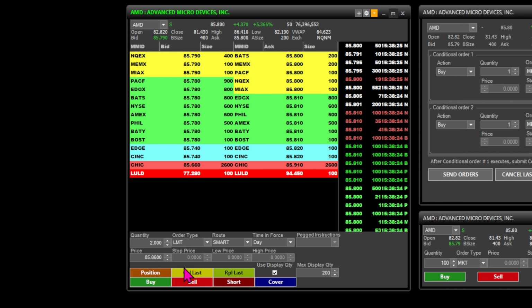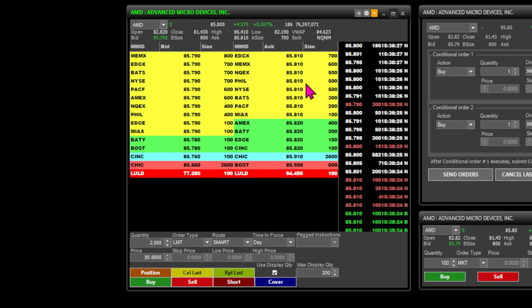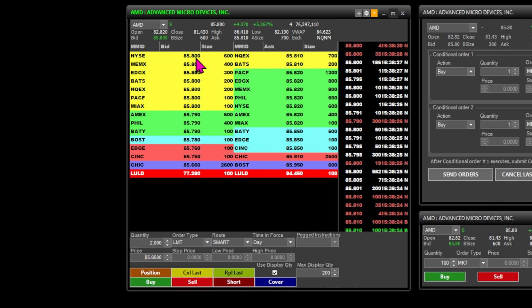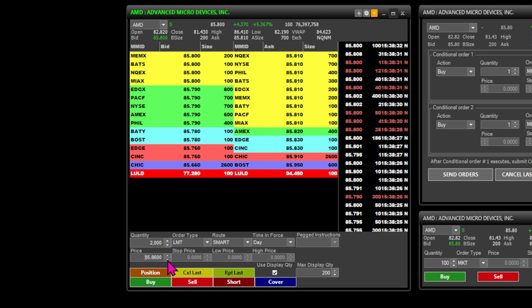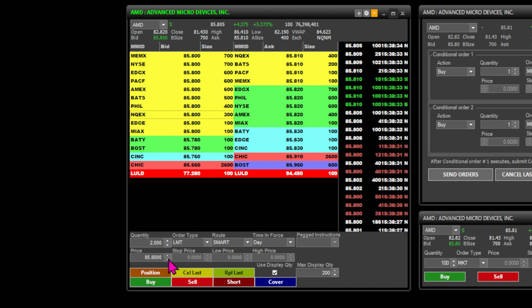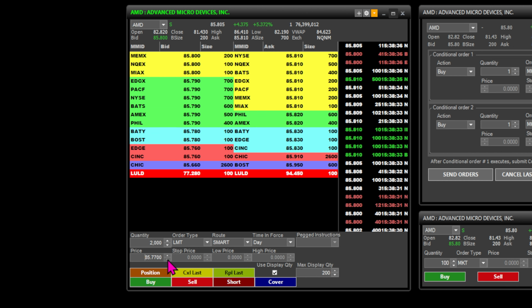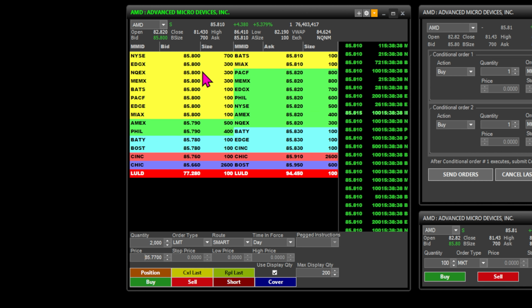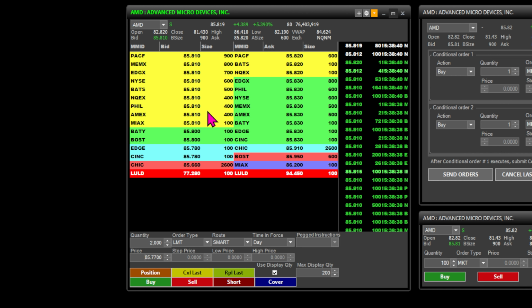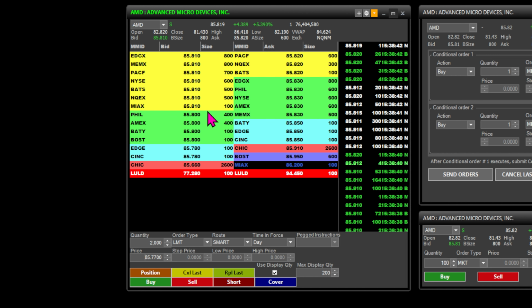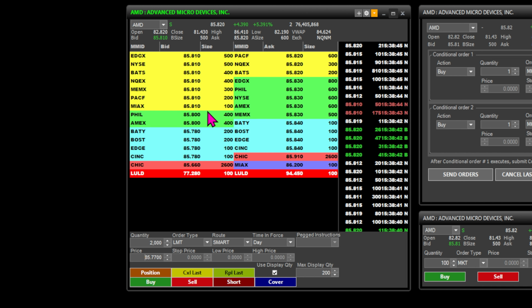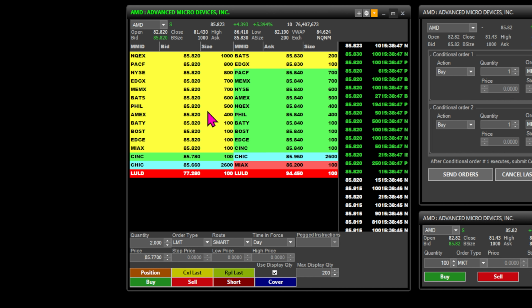So when you're setting up a limit order, in this particular case, let's say I want to buy when it gets down to 77. So I click buy, and right now it's 3 cents above that, or 4 cents above that. There's no way I'm going to get filled until it comes down there.